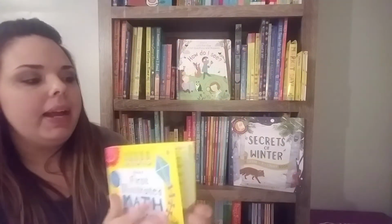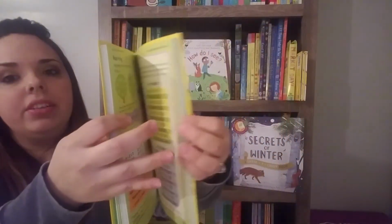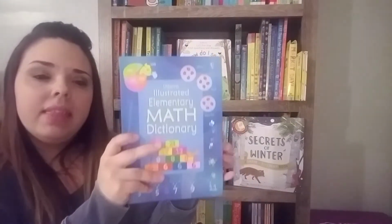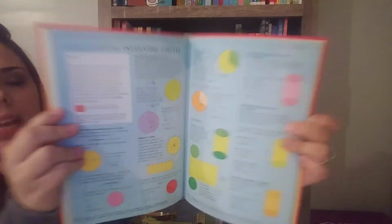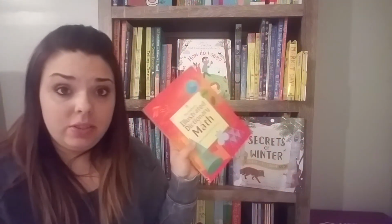So these are all flexi binding. They have nice bright pictures. And it really does a great job of introducing all of these things in here. And again, these all have quick links. So if you're needing help with some answers, you're just not quite understanding it, a lot of them have videos. Okay. And then here's the other one. There's geometry, different calculations. Oh my gosh, it goes on and on. This is a little bit out of my, I just don't remember all this. Okay, so $12.99 for each of those, or you can buy them as a collection to save some money.